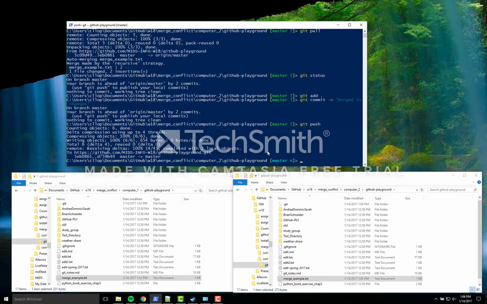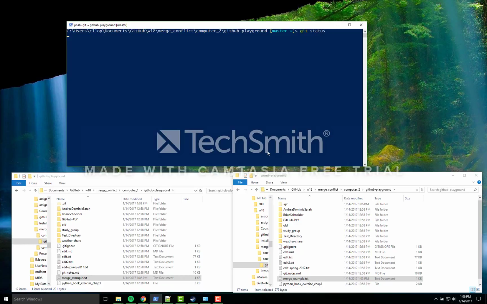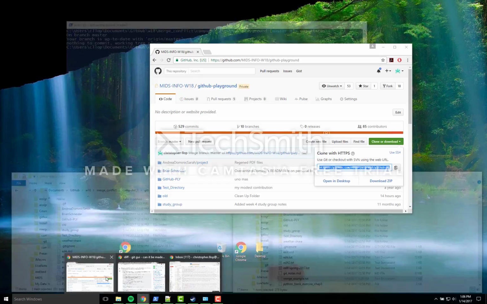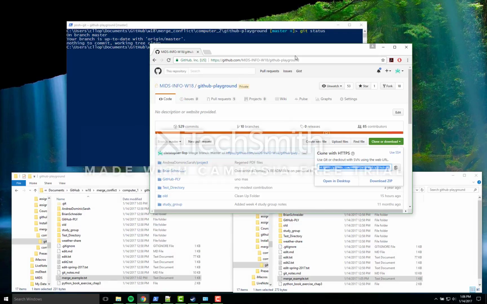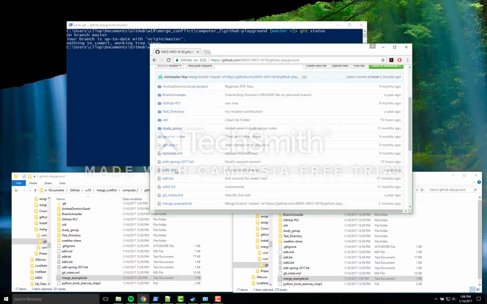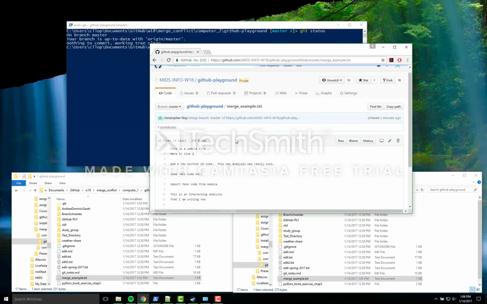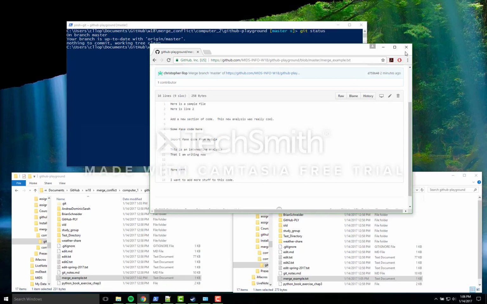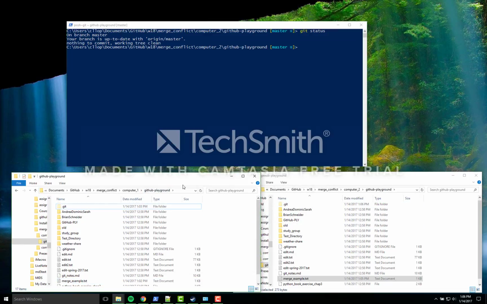We've pushed things up. If we clear and we run git status, we're told our branch is up to date. If we look on GitHub online, on the GitHub playground, you'll see this example is there with both sections. And now person 1 is actually behind compared to person 2. And just for the purpose of the example, we'll say person 1 is smart about it and gets themselves resynced. So I'll just do git pull over here.